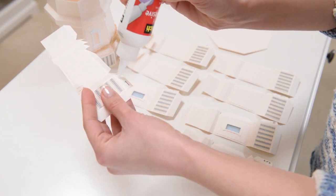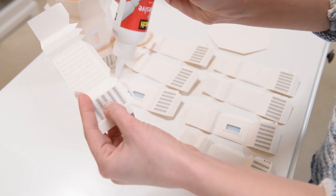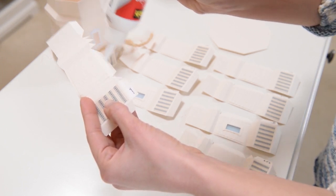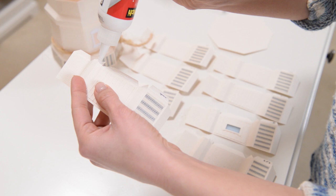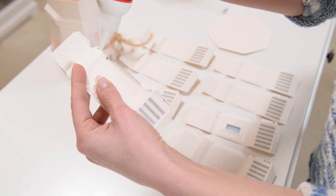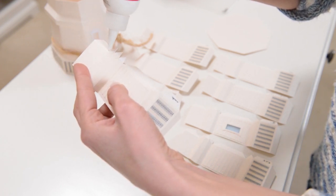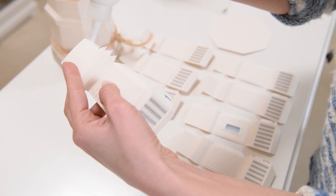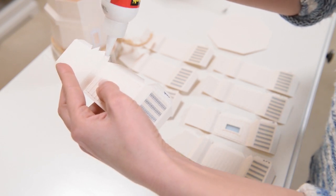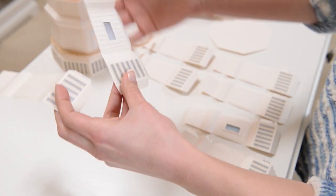So to do that, we are just going to put a nice thin, even layer of glue on each tab. And you want to make sure your glue goes all the way out to the corners of those little tabs so that your pieces get a nice hold and everything fits together the right way. My glue is a little clogged up here, so it took a little bit longer to get that glue on there.